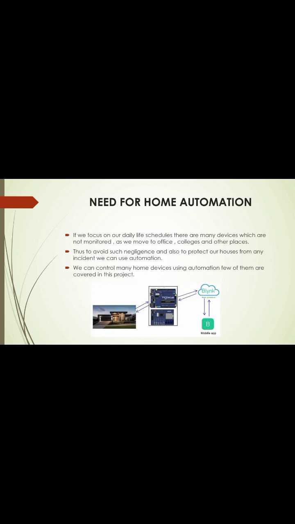Next, what was the need for home automation? If we focus on our daily life schedule, there are many devices which are not monitored as we move to office, colleges, and other places. Thus, to avoid such negligence and also to protect our houses from any incident, we can use automation. We can control many home devices using automation, a few of which are covered in this project.